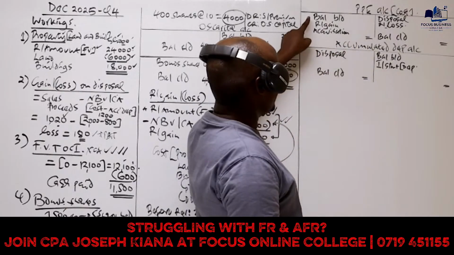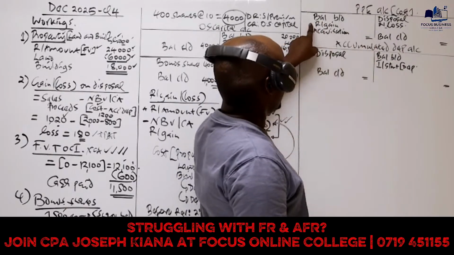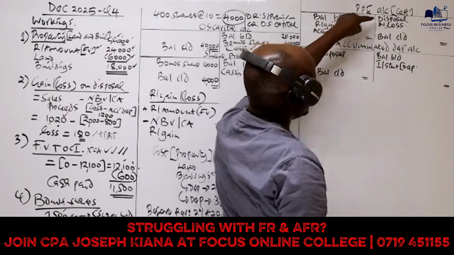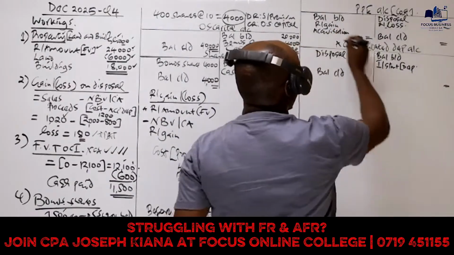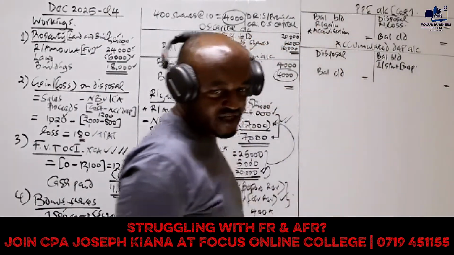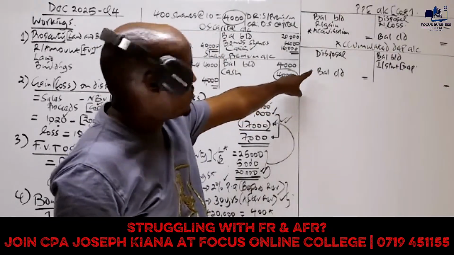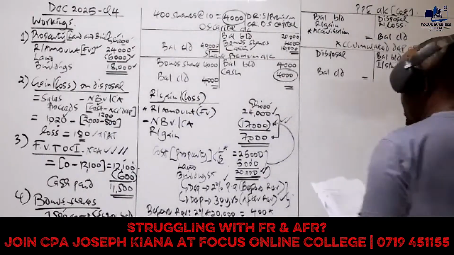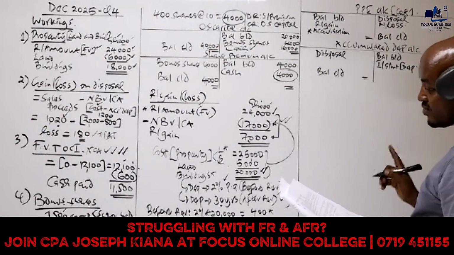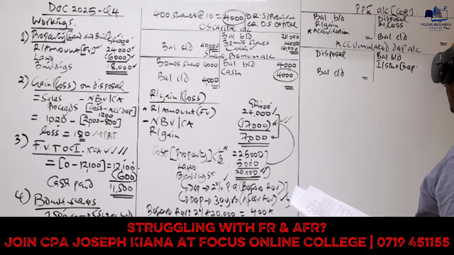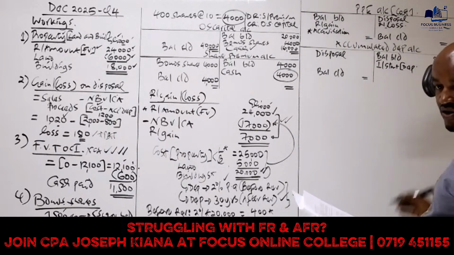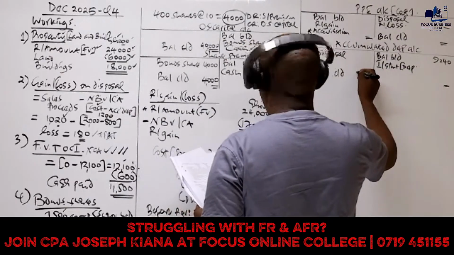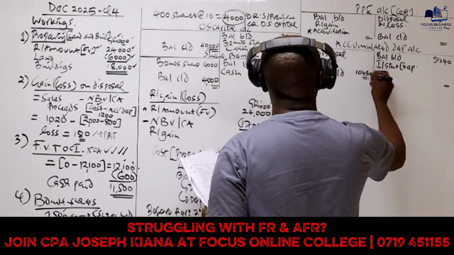So in this question, we have revaluation gain. Automatically, we don't have a loss. We have the item of PP which was disposed. So what we want to determine is that. Let's start with the accumulated depreciation. We have the opening balance in note 1. The accumulated depreciation in note number 1 at the start, which is the year 2024, is 9240. The accumulated depreciation at the end is 10430.